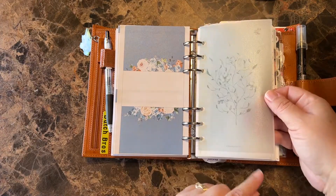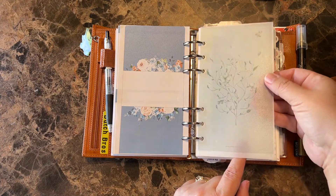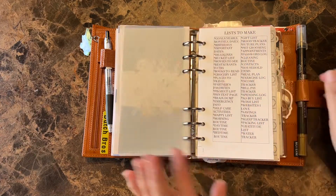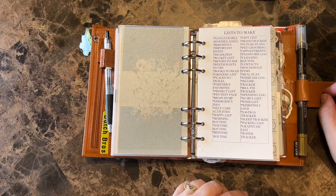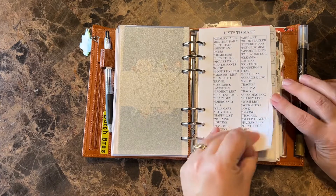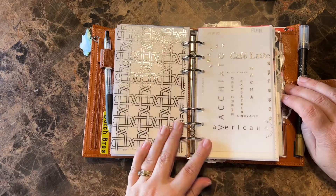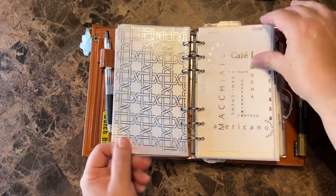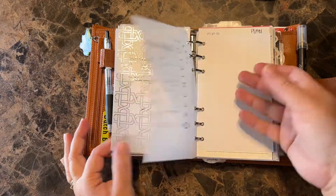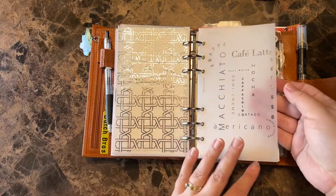This was a freebie from a couple of months ago from Paper Tess — she always does like the calendar and then a really pretty dashboard. And I printed this again on the iridescent vellum. A list to make — I can't remember where that's from, somebody will put it in the notes. Again, this is a design from Luna Lou's Plans — it's just black if you print it, but then I ran it through my laminator with some foil and foiled it myself and I love it.